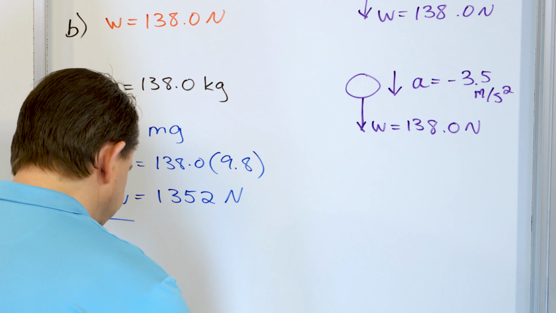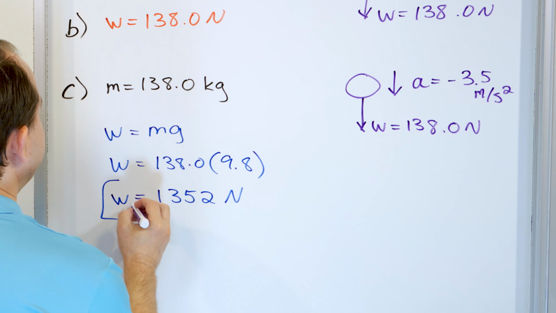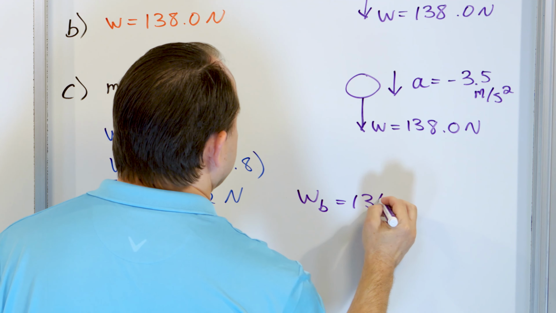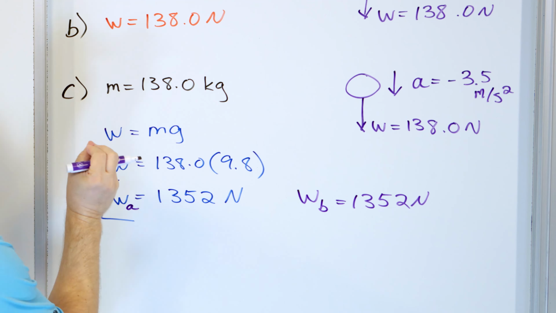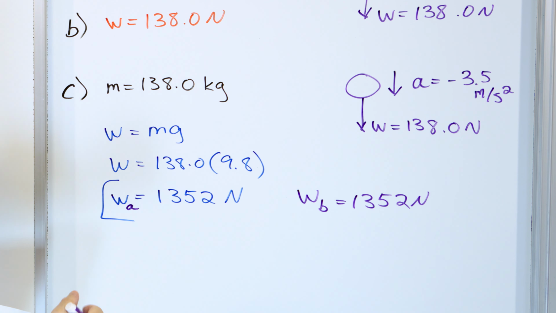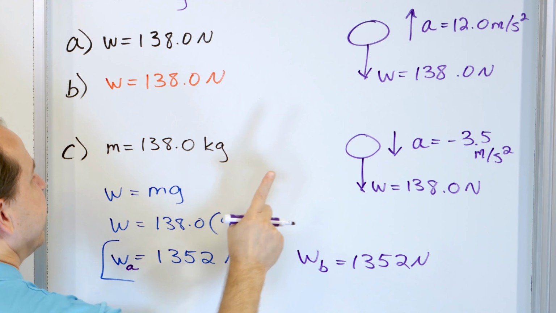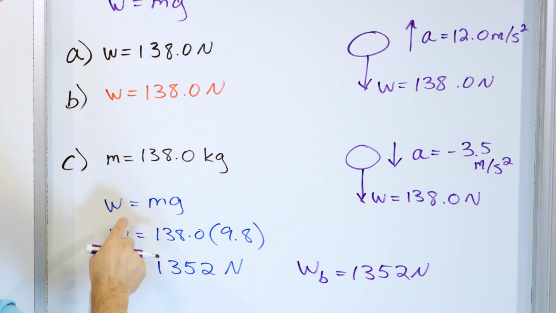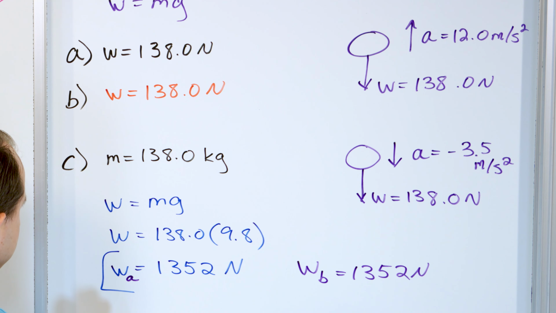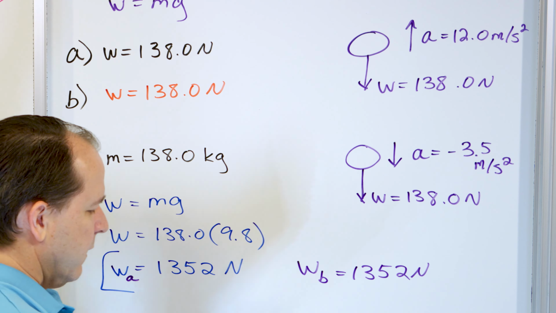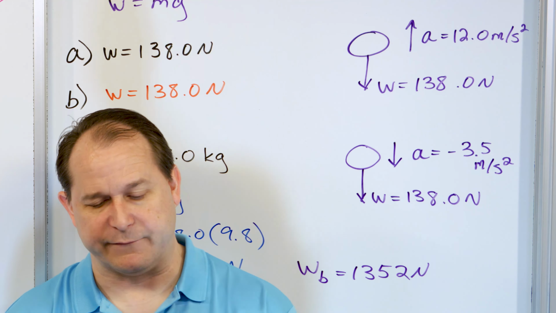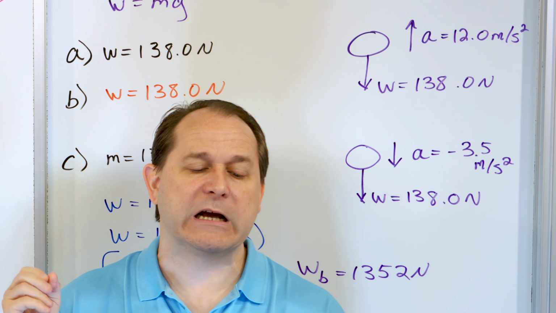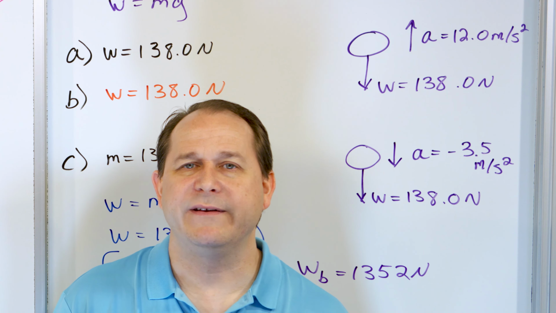All right, this is the number of newtons. Now, this weight, I'll put W for part A would be that, and W for part B would be the same thing, 1,352 newtons. In other words, if the mass of the object were given by this many kilograms, then the weight of the object, if it's flying upward, and the weight of the object, if it's flying downward, is the same. So it's really the same as part A and B, but I'm just forcing you to calculate the weight there, just to get some practice there. All right, part D. This one's a little bit different. Let's say, how much would the rock weigh if it was traveling upward at a constant velocity of 23.0 meters per second?